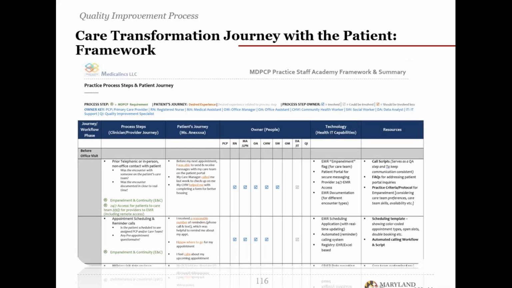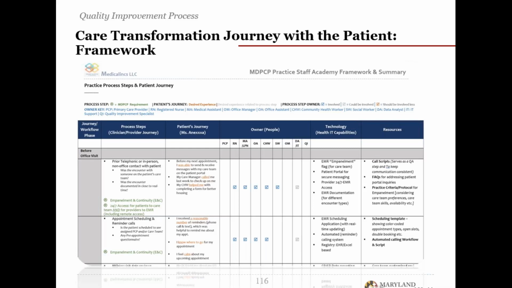And it doesn't matter what any other program that you may be a part of. If you do it that way, it keeps you focused. You have a steady hand. So instead of us looking at this and saying, okay, this is a program and we have to check this requirement, check that requirement, and running around like a chicken with its head cut off, you're saying, wait a minute, whether this program comes or goes, we have to take care of our patients. And this is our regular routine. Now, how do we layer this over what we do now and do it better? So that's what we're doing.